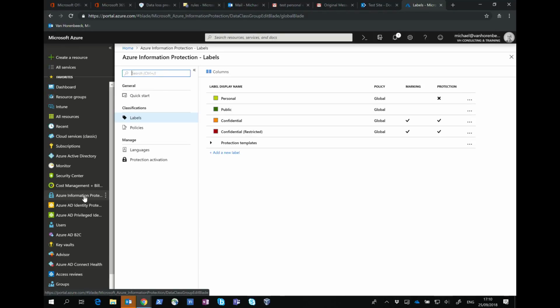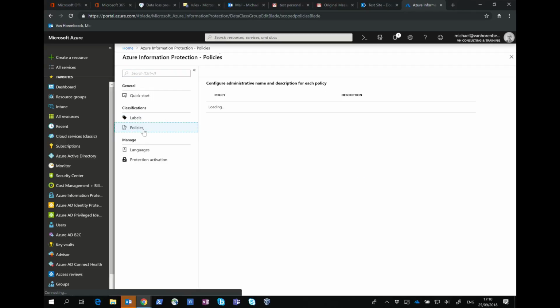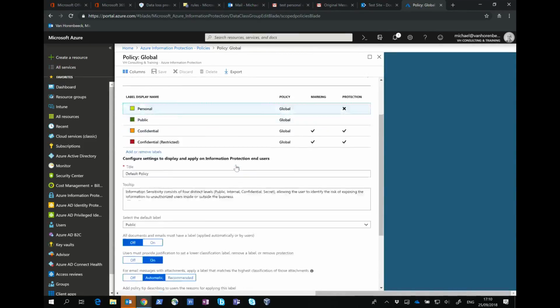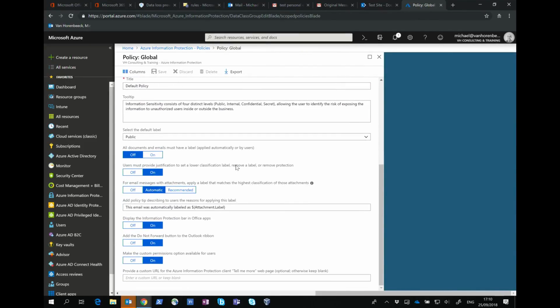I've got 4 labels. I've got personal data, I've got public data, which is my default classification, means anything I can send to anyone. I've got confidential data internally, and then confidential restricted, which means only certain people in my organization can actually get to that content, right? Now, based on those labels that I have defined with their protection, I've also created a policy. I've kept it simple, one policy. Then again, there's not many people in my organization, so it makes it really easy. I've got one policy that defines who gets these labels, and I've also added a couple of other things, right?